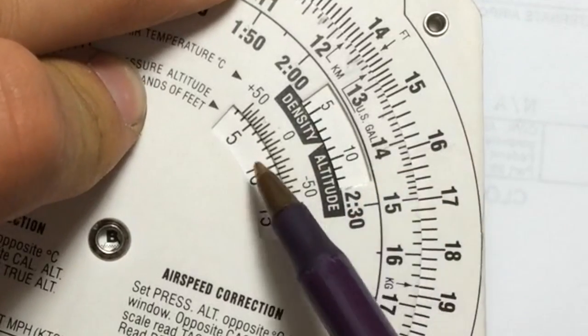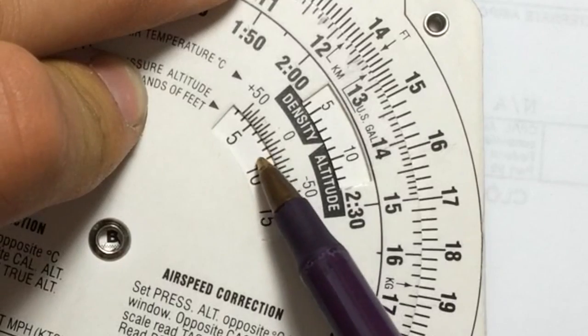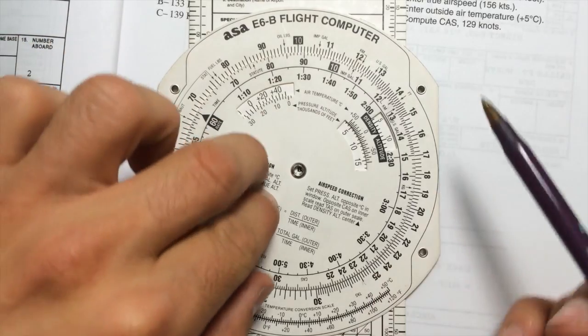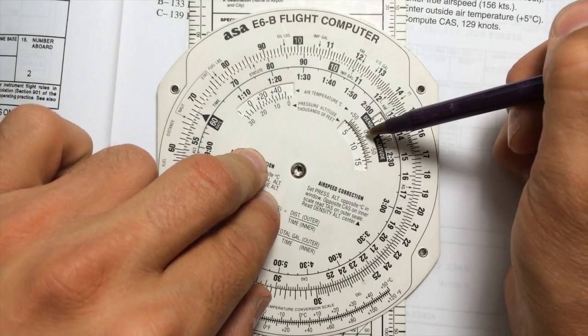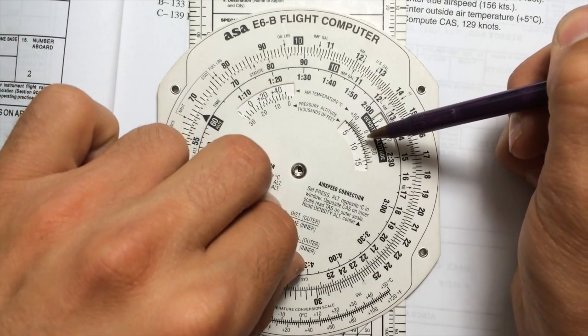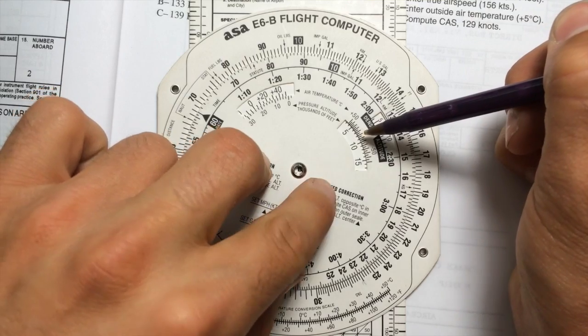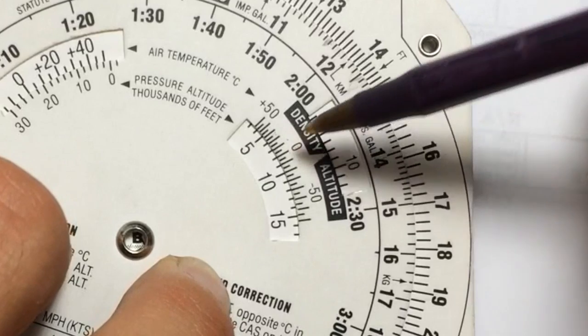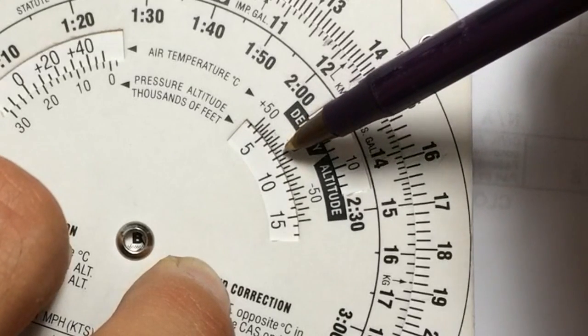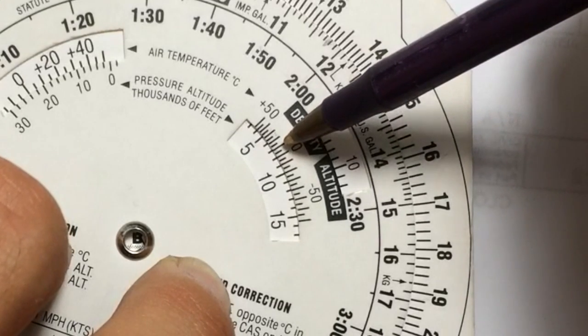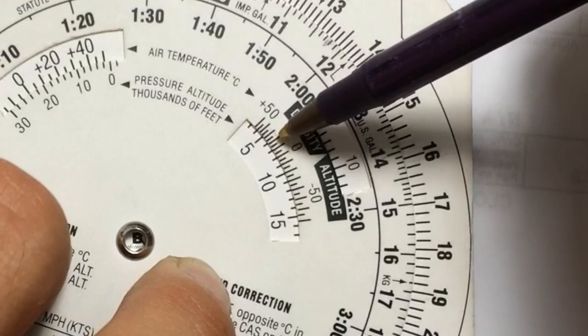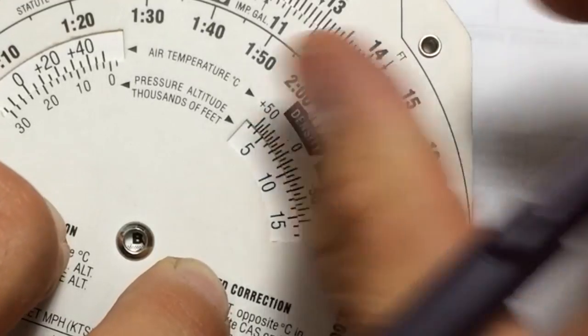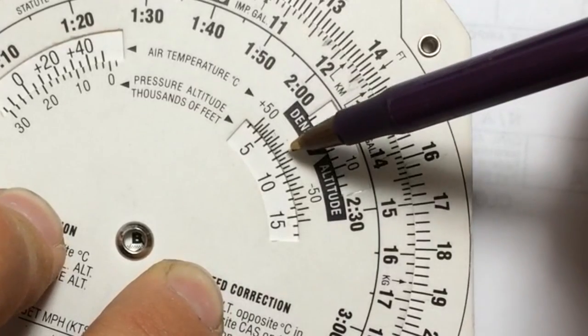And what we're going to do is our altitude is 8,000 feet, so we're going to work up to 8,000. So we're going to move our temperature zero above the thousands down. So we're going to go 8,000 feet pressure altitude and we're at zero degrees Celsius. So now we need to go ahead and put our 8 degrees Celsius over the 8,000. So here's our zero here, here's our 5 degree mark, here's our 10 degree mark, our 15, our 20, our 25, our 30, our 35, our 40, plus 50 degrees Celsius. So we're plus 8 degrees.